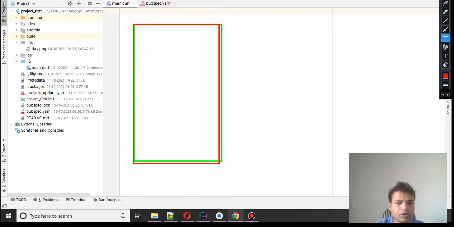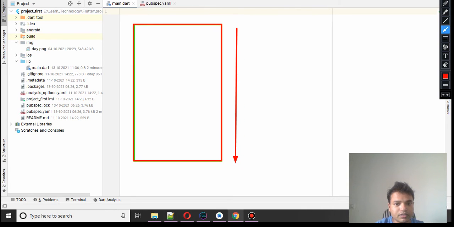If you have only one column in your application, it will be the entire screen. And you can put a list of widgets under it, like text, image, or anything, but they come in vertical alignment, starting from the top and going to the bottom.